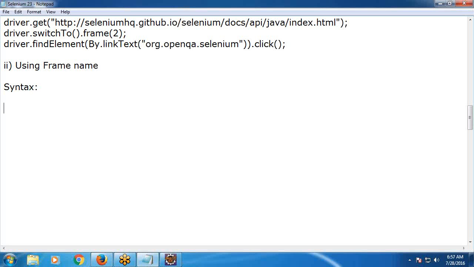Same syntax, just instead of index, use name. Driver object dot switch to frame, and then that frame name. What type of data, Pradvipal?